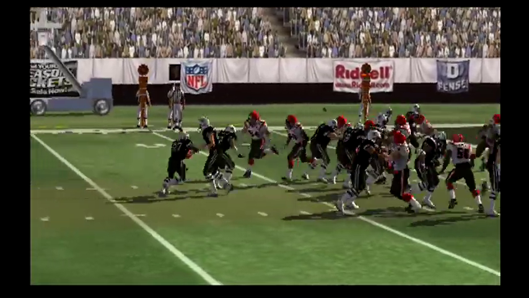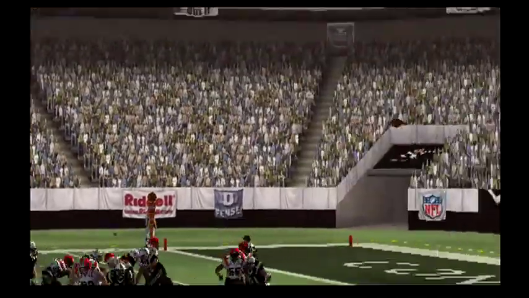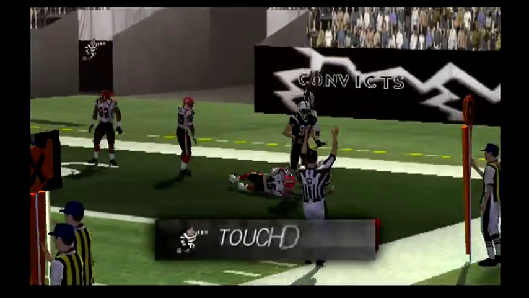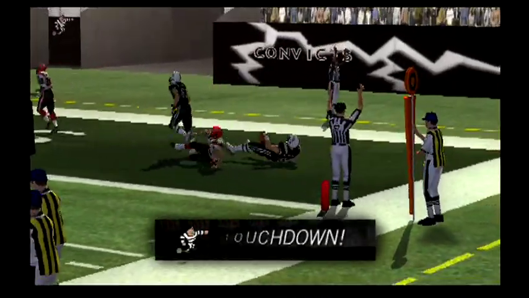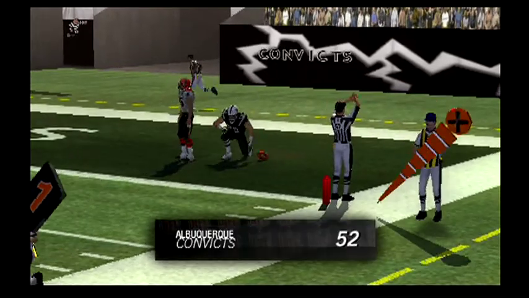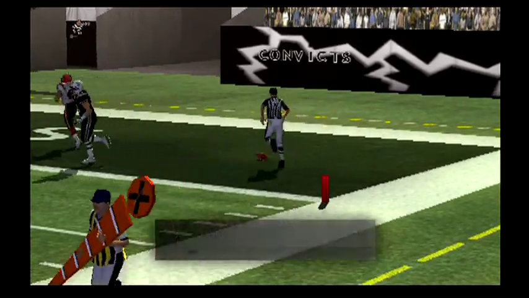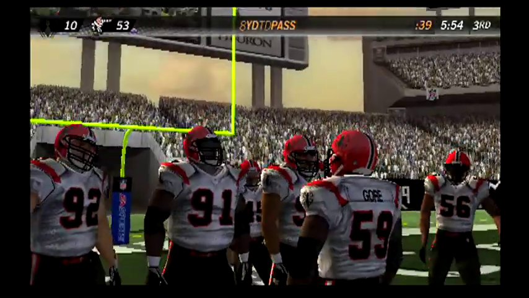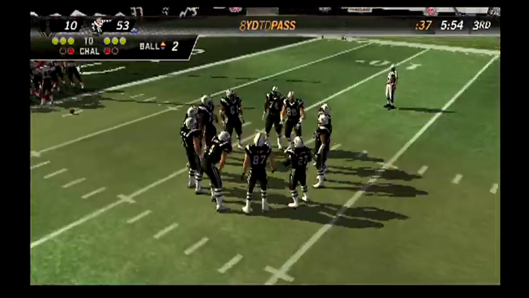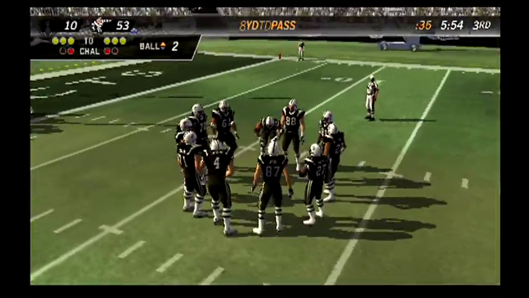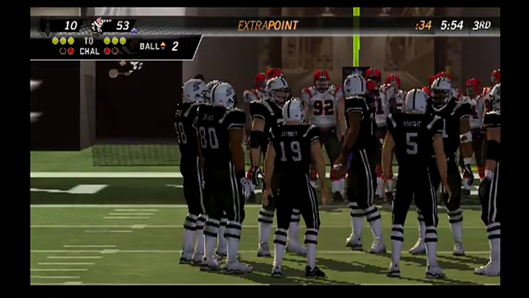Their last red zone trip resulted in a field goal. Throws to the end zone. Touchdown, home team. Big blitz that time, John, but he was able to get it away, and it goes for 6. Tremendous. And that's a chance you take. It's one of those high-risk, high-reward kind of things. The line gave him just enough time. He makes a pretty good throw, and it goes for a touchdown. Great play.